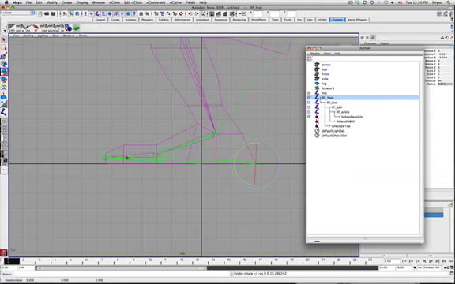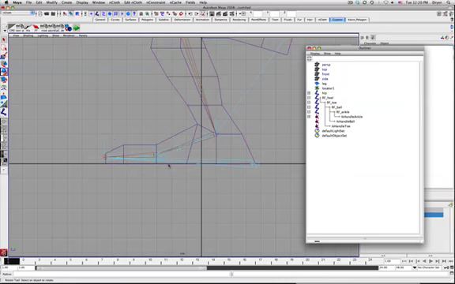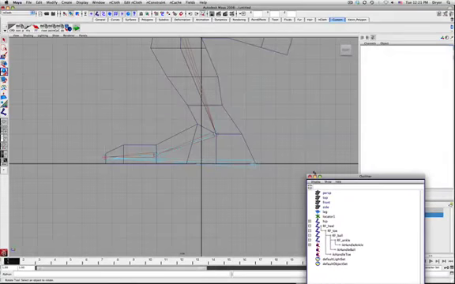And then we can also use these controllers to move the foot up and down, or the toe. We can roll the foot on the ball, and we can roll it on the toe. But we're going to set up a special controller to do that.